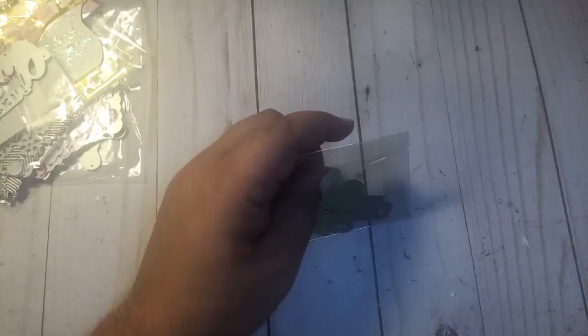Next die is this little Tis the Season die. This was only $1.08.